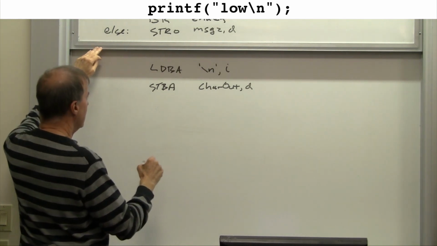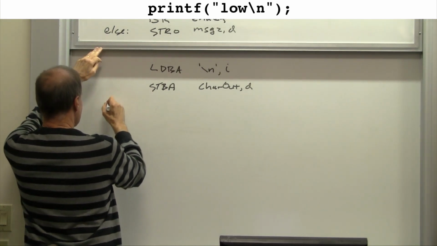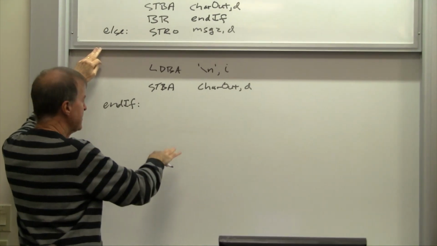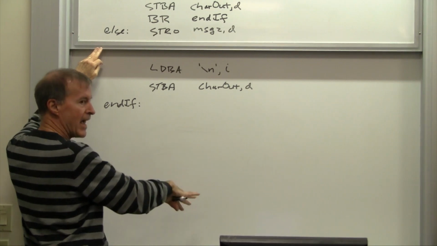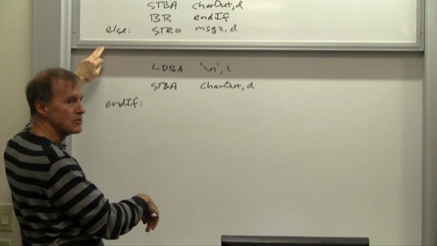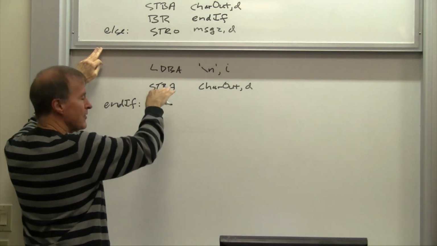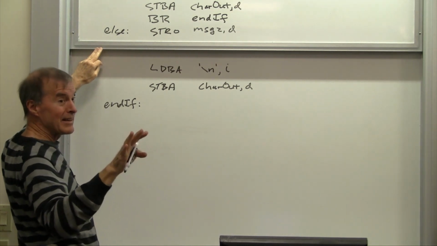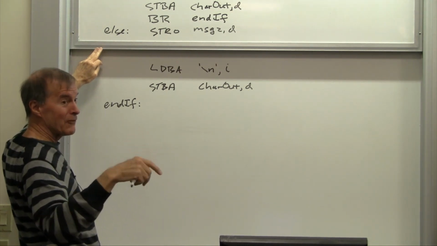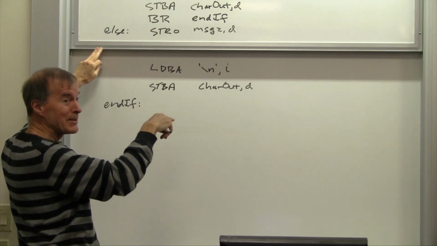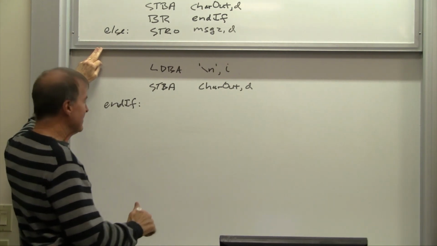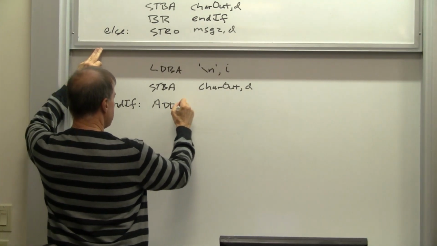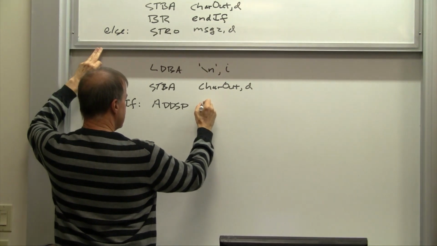Yes, we are. And I guess we don't need to branch, right? So now we're at end-if. My question is, would we put the strings here? No. You always put the string constants at the bottom after the stop because they don't execute. If you stick them in there, the von Neumann cycle will try to execute them as instructions, and something unexpected will happen. So end-if will be what? Add SP. Add how much? 2, immediate.